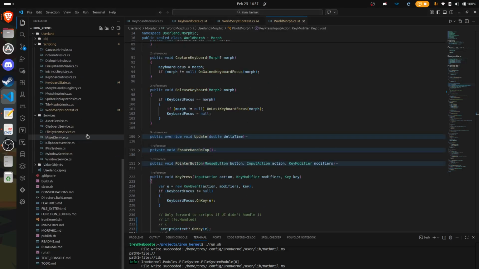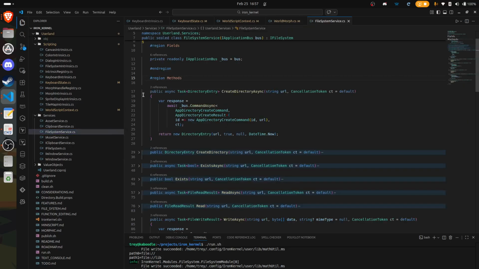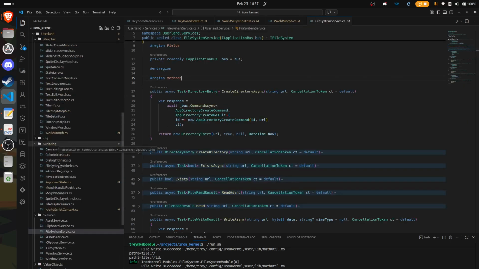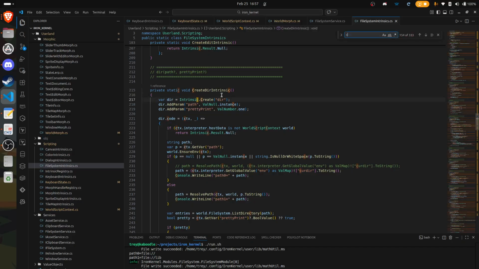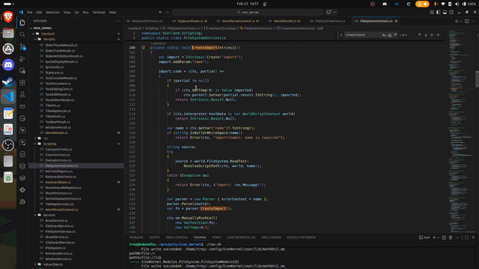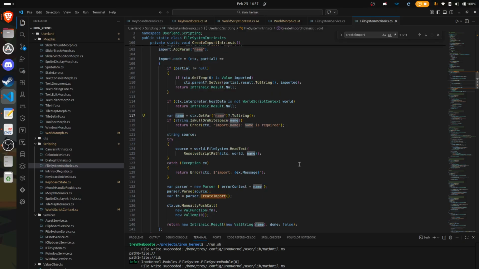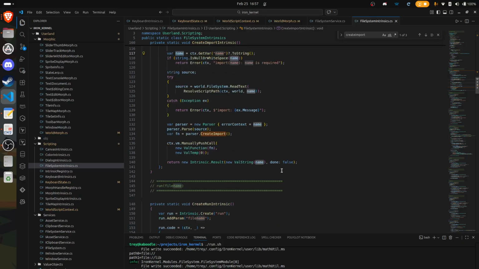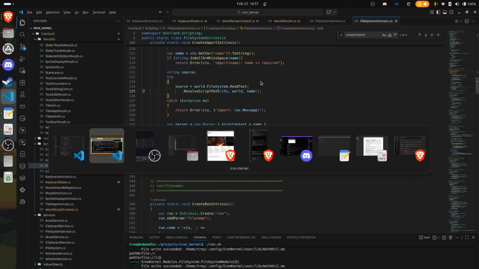If we go to the scripting service, file system, we are resolving the script path. So it should be reading from the right place.